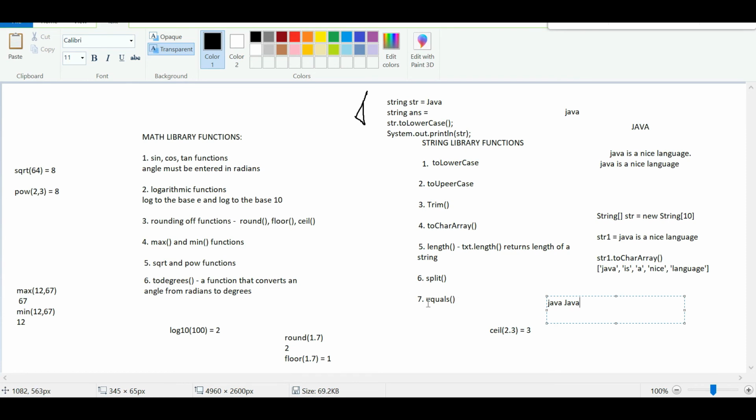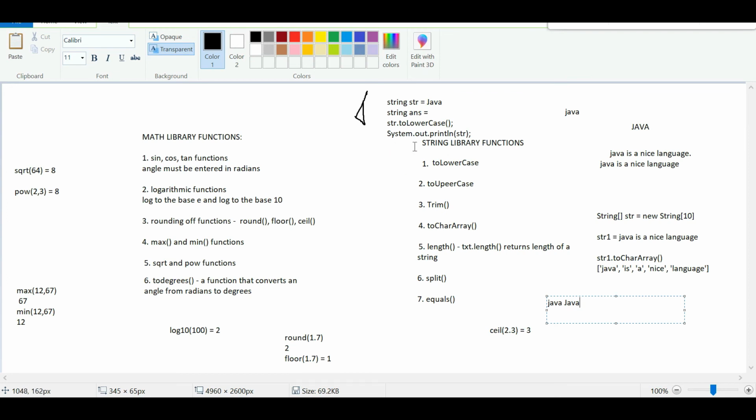That is, it returns a Boolean data type. Remember, Boolean data type has two values, either true or false. So java with a small j and Java with a capital J are not equal to each other because Java is a case sensitive language. That is, it treats lowercase and uppercase differently. Okay, you got my point.